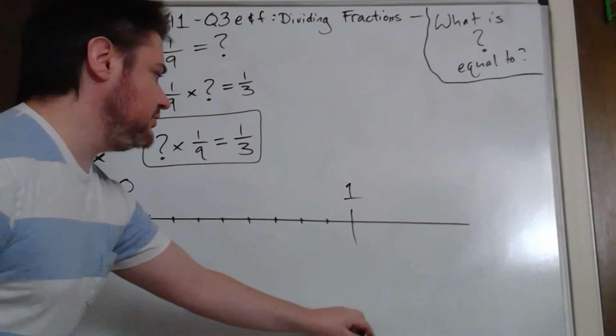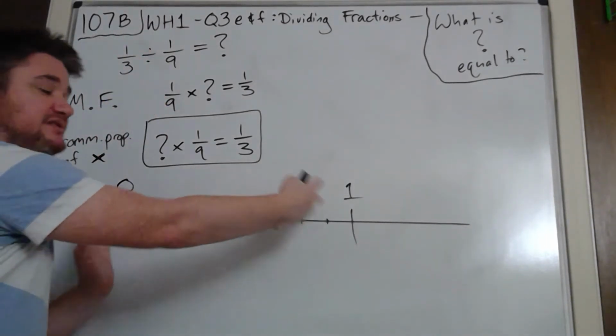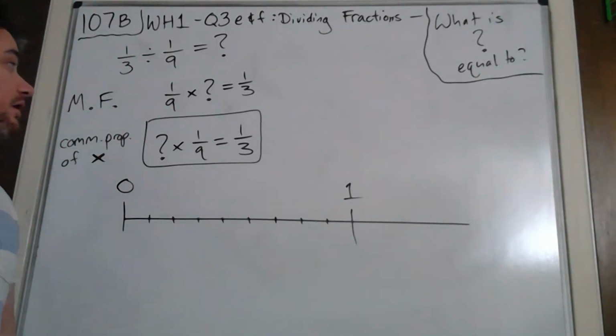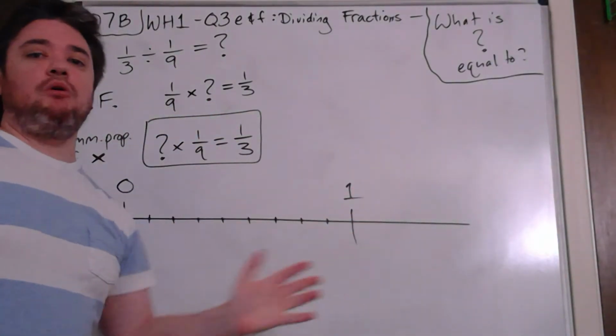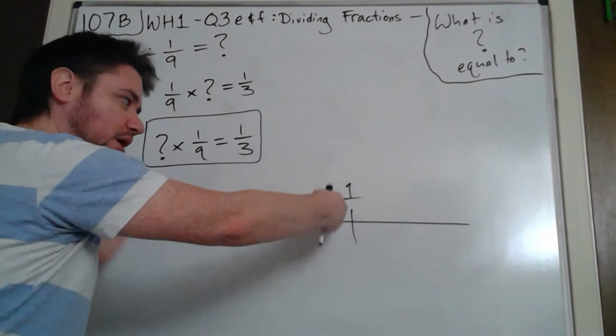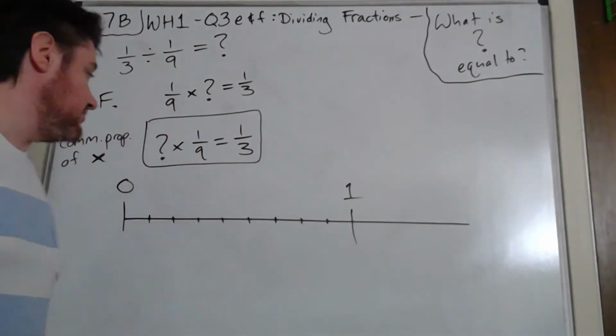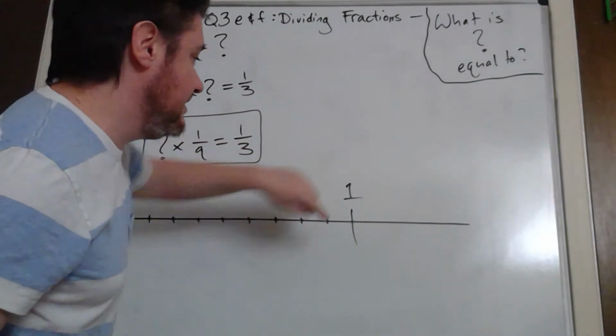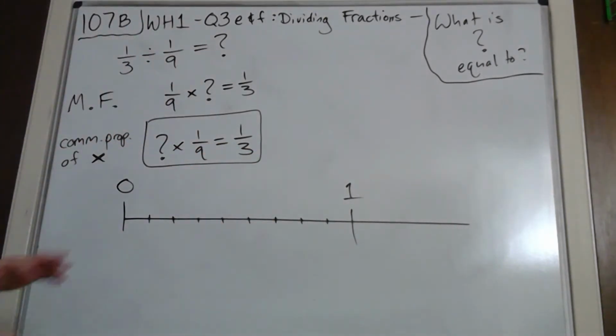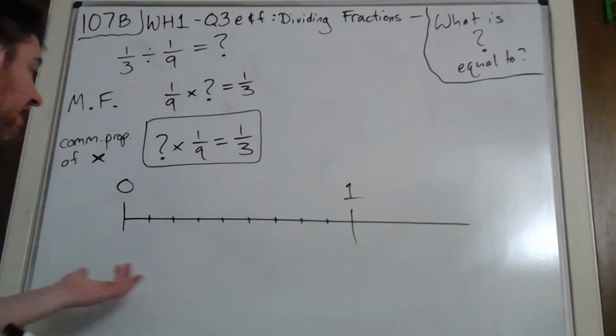All right, so as soon as I get my number line set up and I mark where 0, 1 is, I've established the whole. If I marked where 5 and 6 was, you can establish the whole that way because there would be the difference of one whole number in there, but 0, 1 makes the most sense. Okay, and just to double check, I've got 1, 2, 3, 4, 5, 6, 7, 8, 9 equal segments. So if I want to go ahead and label all of those, I can.